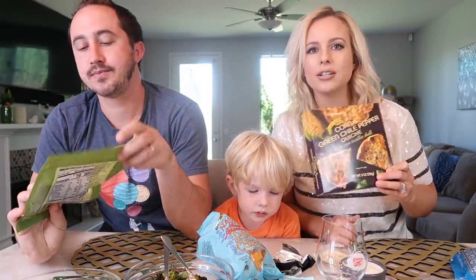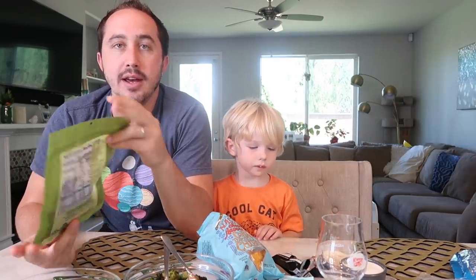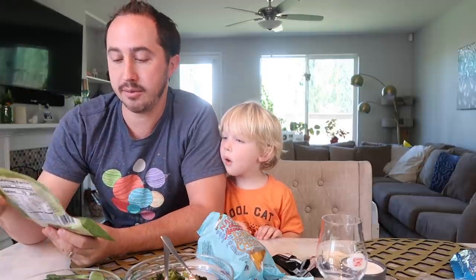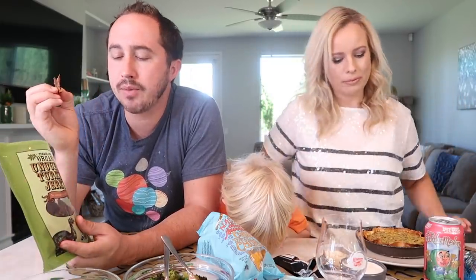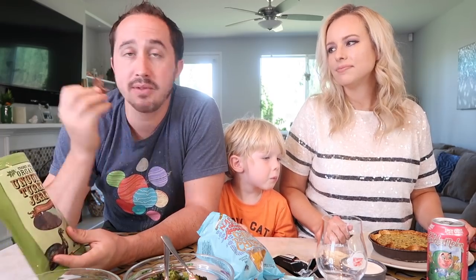Tim's going to go ahead and try the uncured turkey jerky while I go get the quiche and the beer. This is the organic uncured turkey jerky. I anticipate this is going to be pretty straightforward without much added seasoning. It's very good - really soft. It's basic turkey jerky. If you've had turkey jerky, they're all pretty much the same. It's very peppery though - they must season it with quite a bit of pepper. This is really good. We don't typically buy jerky because it's a little more expensive per pound, but it's really good.